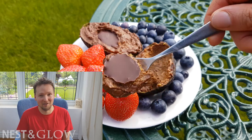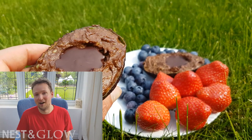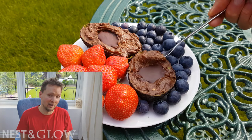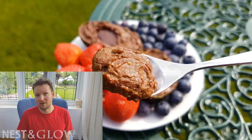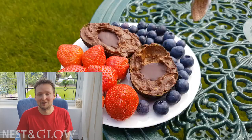It's not the most aesthetic recipe, but at the end of the day, it's not all about aesthetics. It's about making something that's a bit fun and a bit different. Some recipes people will just say, oh, why don't you just eat the fruit as it is rather than doing anything to it. But to make it into a chocolate dessert, it really is worthwhile spending the whole 2 or 3 minutes it takes just to mash it all together.